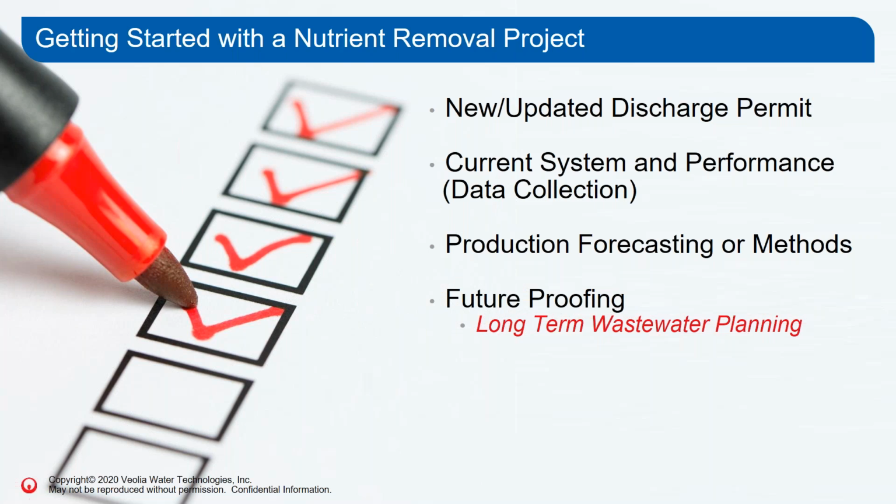Alternatively, your current system is not performing well and you would like to optimize it, or you know that in the future you will be producing a new line of product, or you will be expanding your production and introducing new permits. For the expanded production, we're introducing new loads into your wastewater treatment plant. So right now would be a very good time to start planning not only for your conventional BOD and TSS, but also start planning and talking to your permit issuing agency about nitrogen and phosphorus. And if there are going to be challenges, obviously we're here to help you out with that.